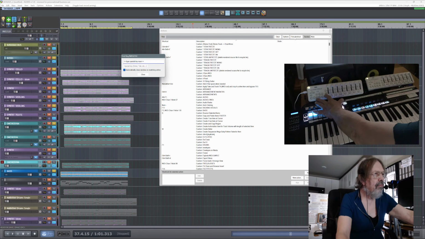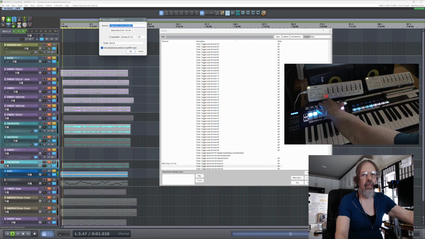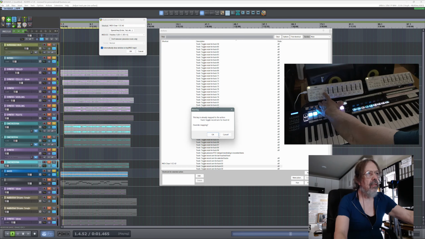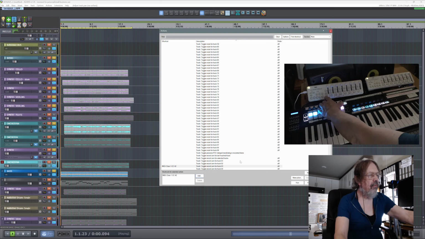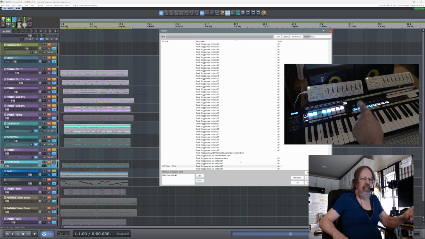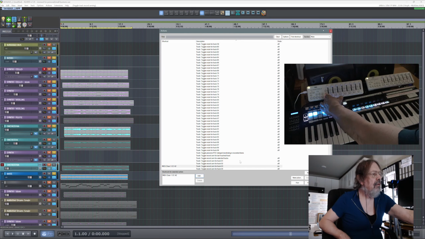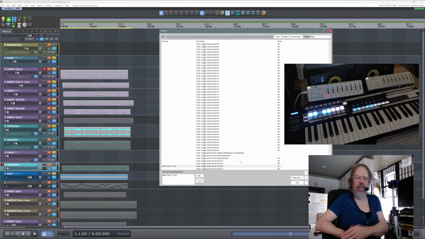Just move the button. Now you see that it's lit. You want it lit, because when I hit that, it goes off. If it's not lit and you go to hit it, the lit R means it's not recording and off is recording. It'll do a reverse. So now if I hit R and it's lit, you can see it lit. So it's set for record.